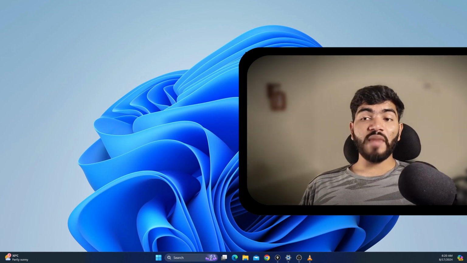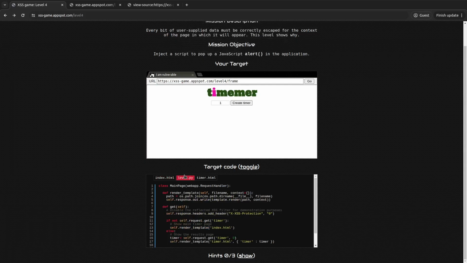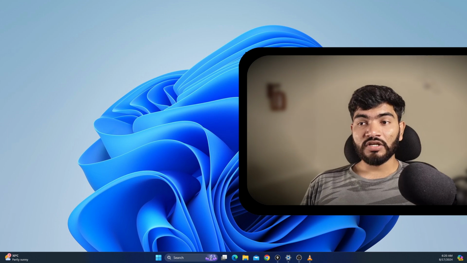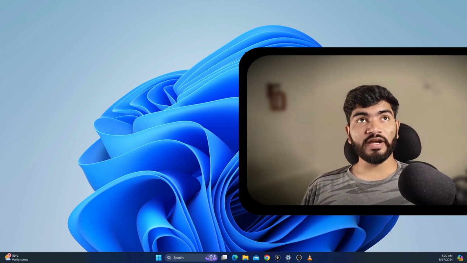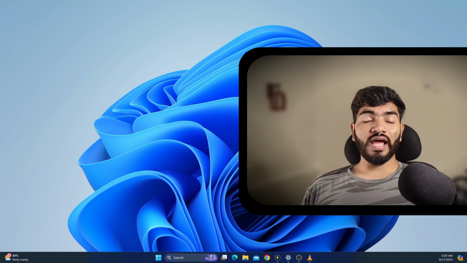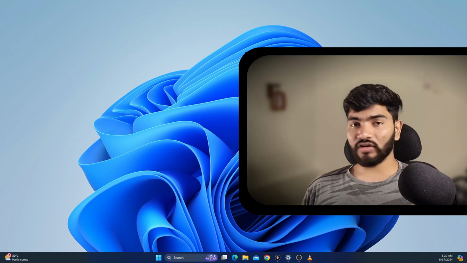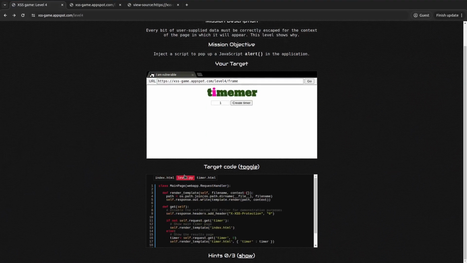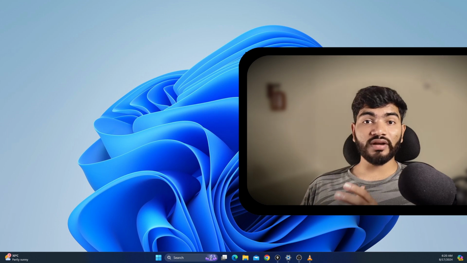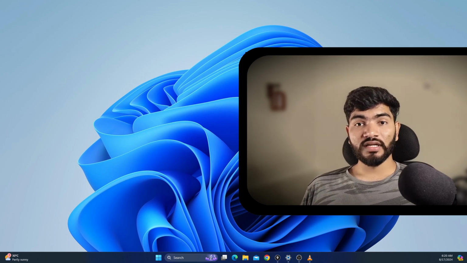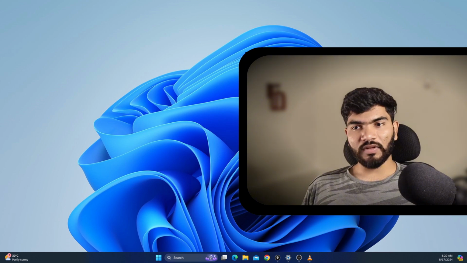So let's check the backend code and see what exactly is happening. Some of you might be wondering what this code is, because it's a Python function. If you have done Python development or Flask app development, then you will easily understand this code. Otherwise, it will be a little difficult to understand, but don't worry, I'll explain. Basically, we are listening to who is sending the request, and according to the request parameter we are sending the response. That's exactly what's happening in the Python code.